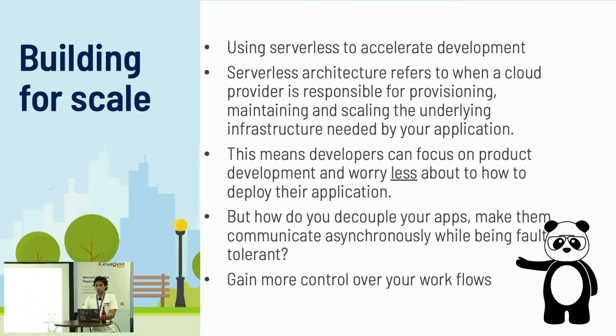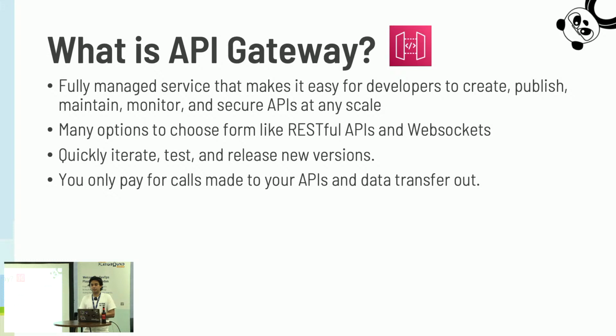So let's talk about some of the technologies we're going to use today to build what we're going to build. So the first one is API Gateway. Everything over the internet, the way data is transmitted over the internet, is you're making API calls. So we're going to be using API Gateway, which is an AWS service, to make our API. What this service does is allows us to create, publish, maintain and monitor APIs at scale. So that means we can quickly set up an API and have people talking to our application. And with this service, you can set up many kinds of APIs.